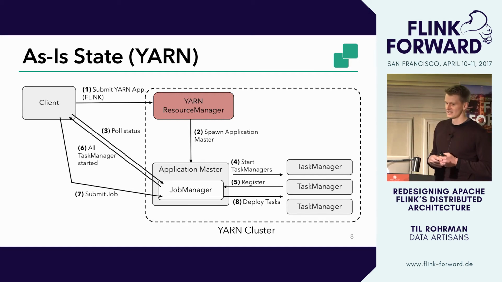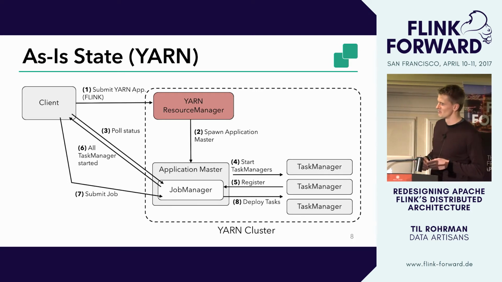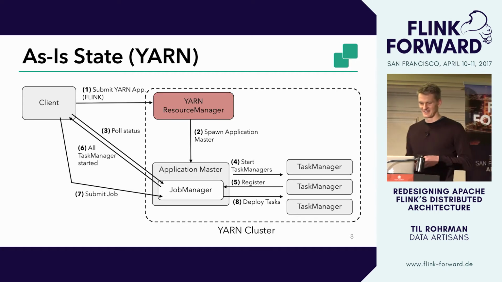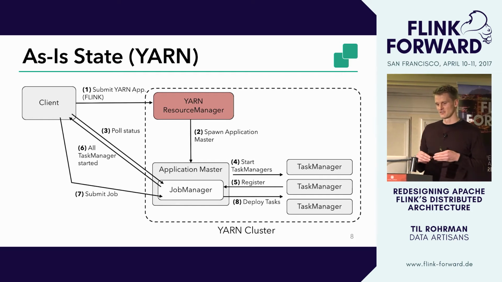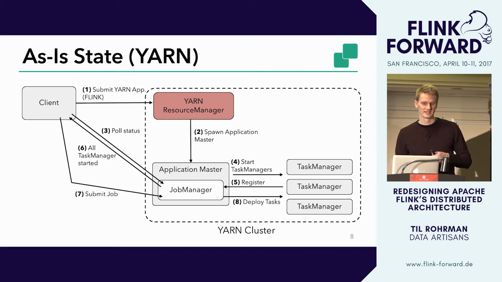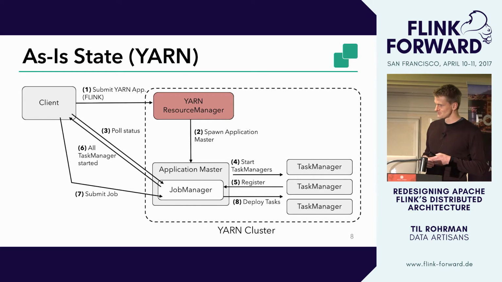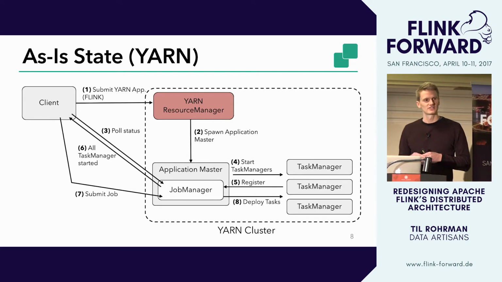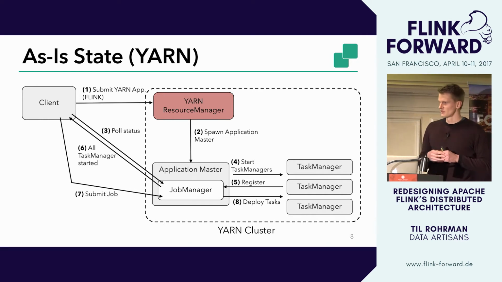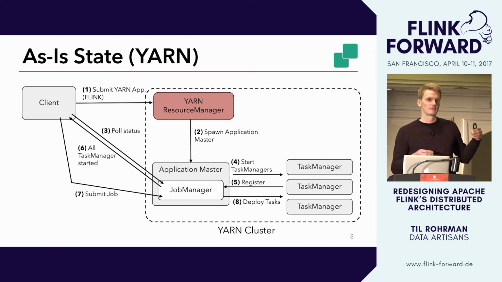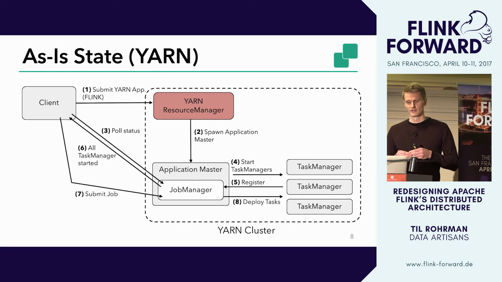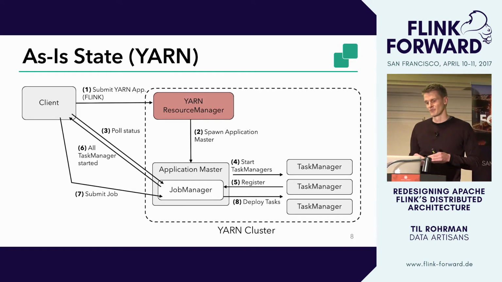The Flink-on-YARN job mode looks the following way. Already from a high-level perspective, you can see that it's a bit more complicated because there are many more steps involved here. So how this is currently implemented is that if you want to submit a job in the job mode on YARN, the client connects to the YARN resource manager. It submits a YARN application containing the Flink cluster. So the YARN resource manager will then allocate a container and spawn an application master. This application master basically runs the job manager and allocates a fixed set of YARN containers to run task managers in it.